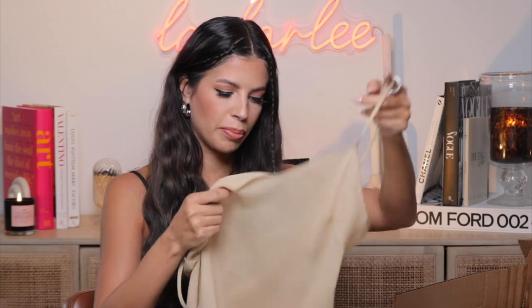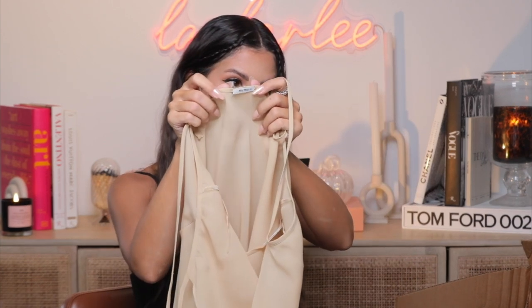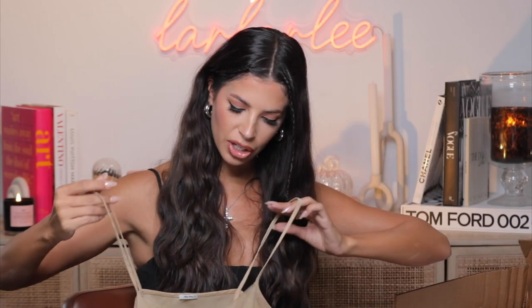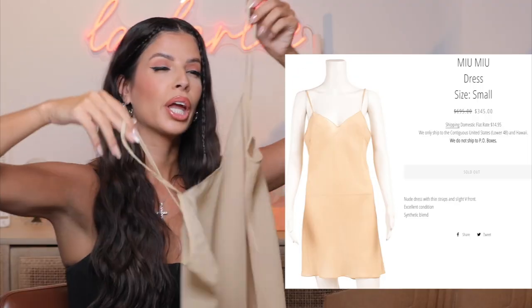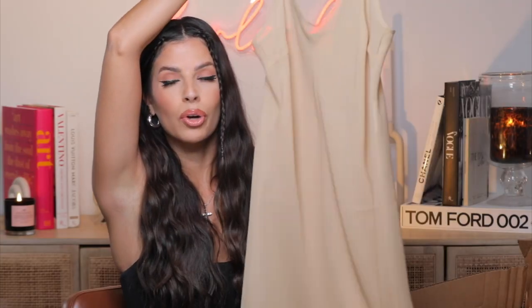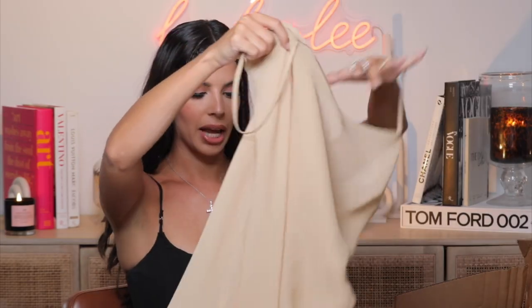So this dress is by the brand Miu Miu, and I have a couple bags by Miu Miu, and they have the cutest stuff. That's the label, and it's this sheer little dress. Now, this dress is such a tiny little piece of fabric, so sheer. $345. I don't know why, it's just the name. But I will say this dress is so pretty, and I cannot wait to wear it. Even though it's $345, it was Kim's. It does look like it has been worn.